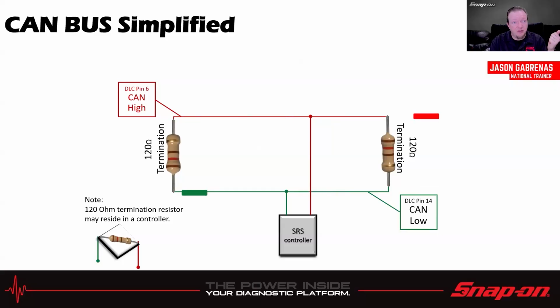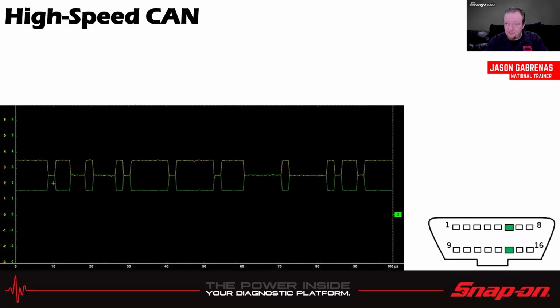Because guess what happens when you hook a scan tool up to a network? It becomes another module on that network. So in order to communicate and use those protocols, it has to act like, hey, I'm one of you guys, right? Come talk to me. Give me your data. So even one controller on a CAN bus will work.